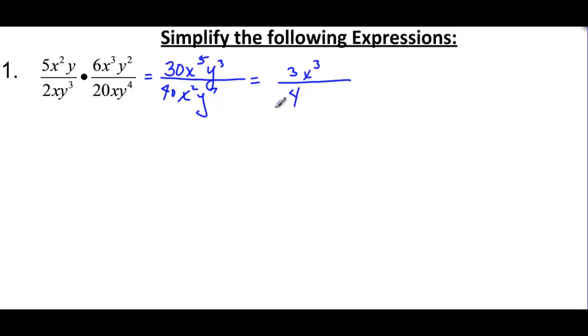And there's a couple ways you can get that. You could do the rule where you take the numerator exponent and subtract the denominator exponent: 5 minus 2 is 3. Or just think, where do you have more x's and how many more do you have? That's what you'd get if you wrote them all out individually and started to reduce. If I look at the y's, I have more y's in the denominator, and I have a power of 4 more. And that's all I can do. I can't reduce my numbers, x's or y's anymore. And that's my final answer: 3x cubed over 4y to the 4th.